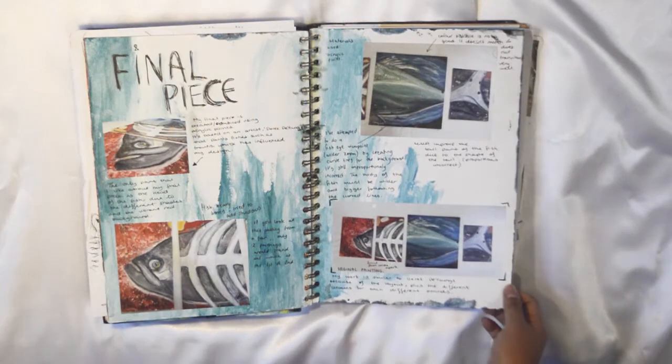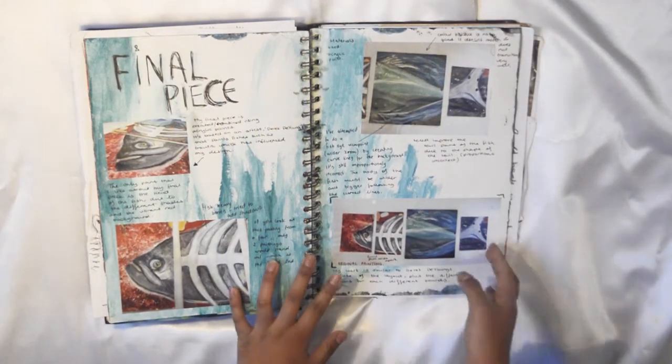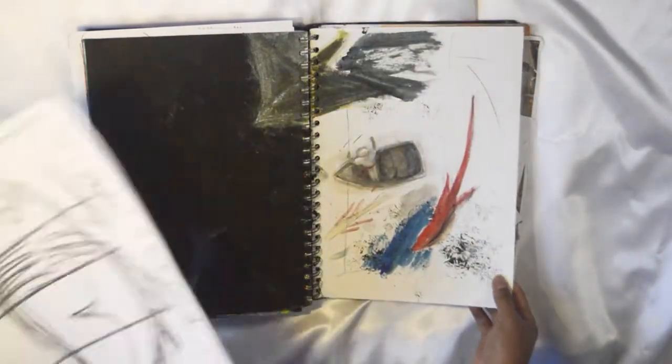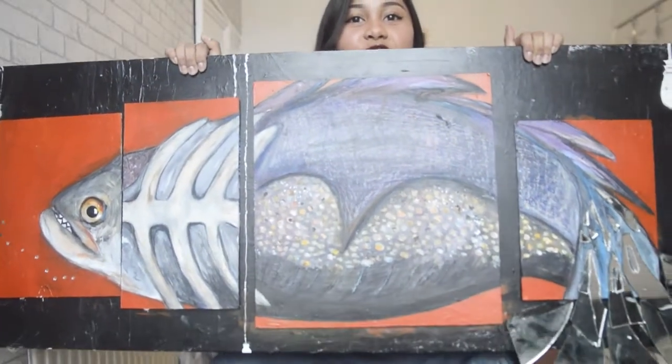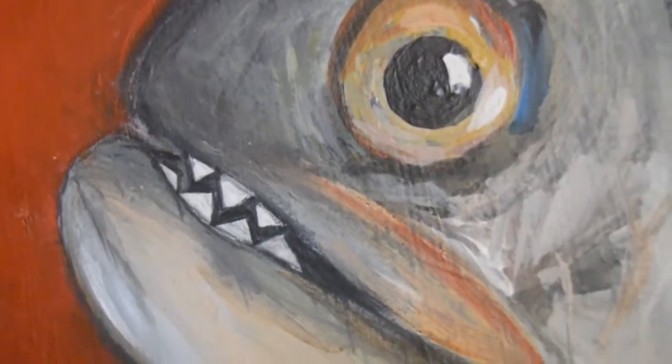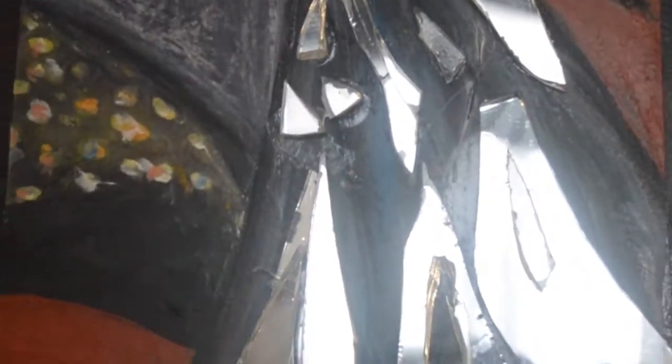Final piece. I should have put more effort in my final piece page on the sketchbook because I just didn't, and it's easy, I give up. And what pretty much got me an A star, I think, is this. It's a fish! It's a bloody fish! Ain't it shite? Well, I think it looks cool, but it's a fish. It's got glass. This was dedicated to my dad because he likes fish. You're welcome, Dad. You're welcome.